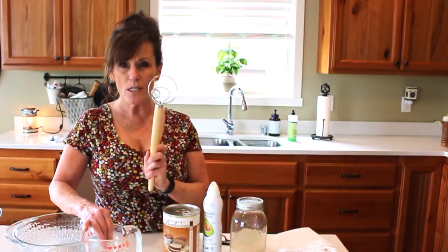I'm going to use 1.25 cups of warm water with 2.25 teaspoons of the yeast, and we're going to be ready to go. All I need for utensils is a Danish whisk and a couple of really clean hands. All right, guys, let's get to making some bread.